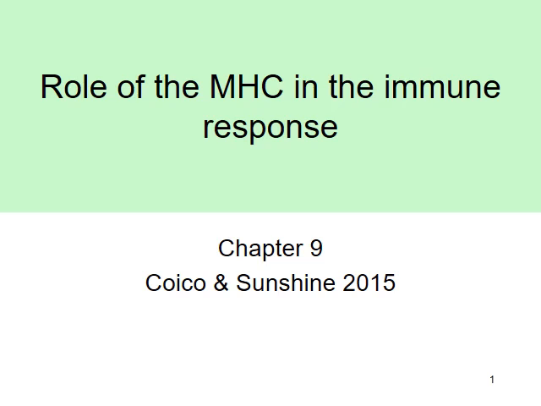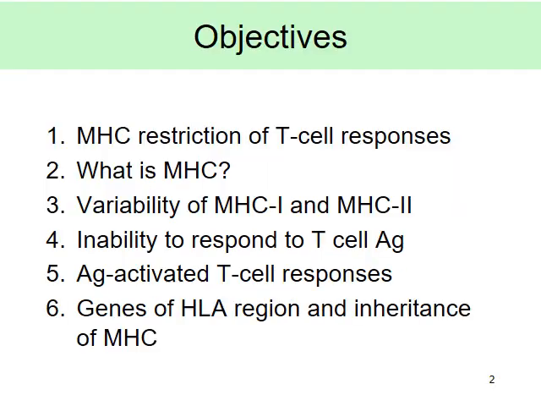Now, let's talk about MHC before we jump onto the T cell. I'm going to talk about genes. What is an MHC? What is its variability? When is it that the T cell would not respond to an antigen? What are the different types of MHC? So a little bit of genetics again, but only related to T cells.